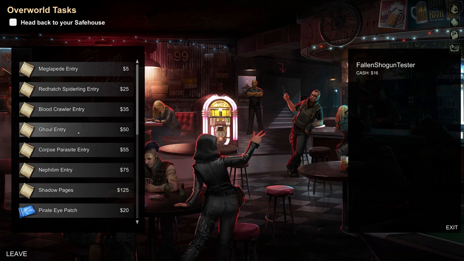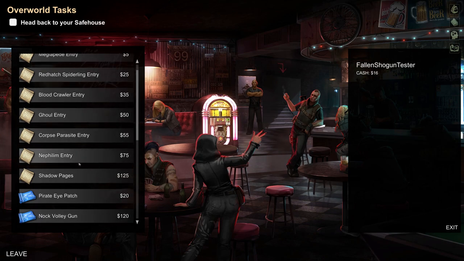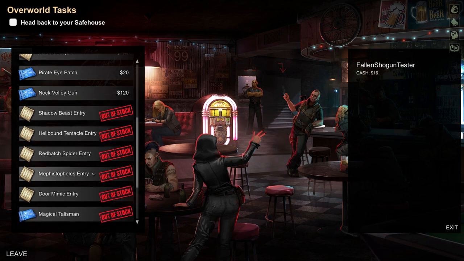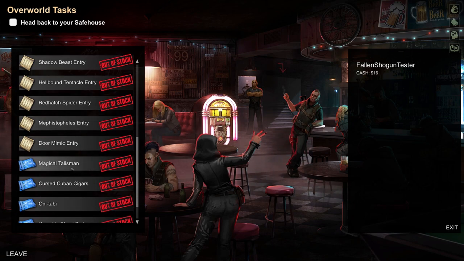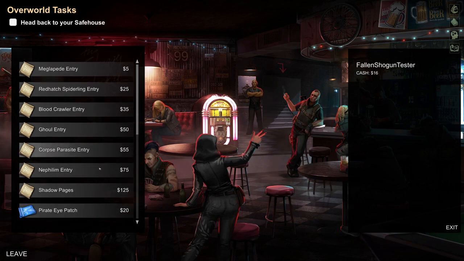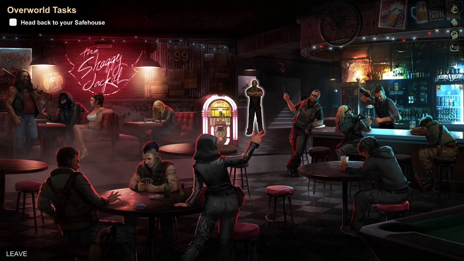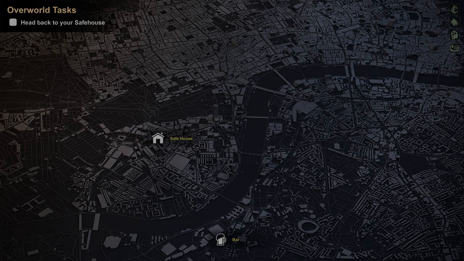I could buy blood crawlers, ghouls. As you can see, there's a lot of horrible things. Shadow Beast, Hellbound, Tentacle, Red Hatch, Spider, Mr. Mephistopheles. That's like one of the Lords of Hell. Door Mimic. That's new. Oh, cool. I look forward to panicking. So yeah, there's a lot of cryptids and things obviously get tougher and tougher as you go through.